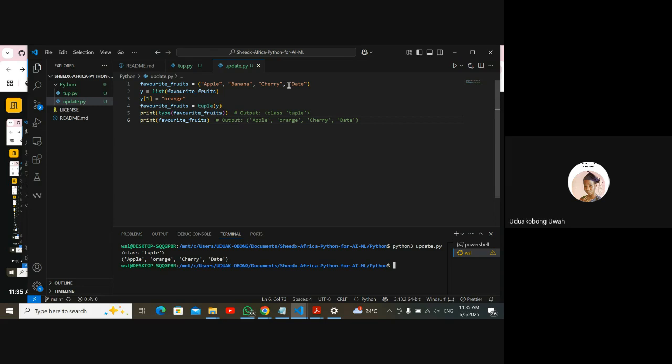Take note, we modify this to orange. Any index of your choice, you can do that. But for me, I don't really like banana, so I changed it to orange. And at line 4, okay, I think I've seen where I missed it. Okay, beautiful.